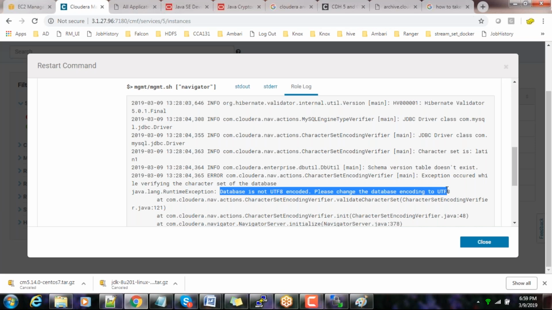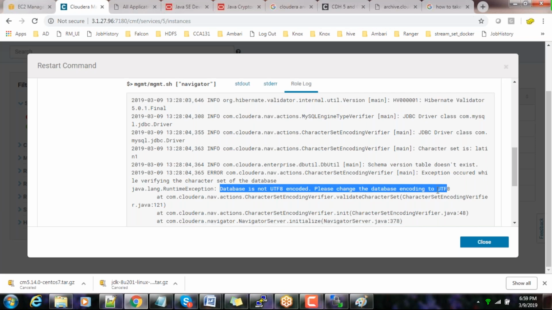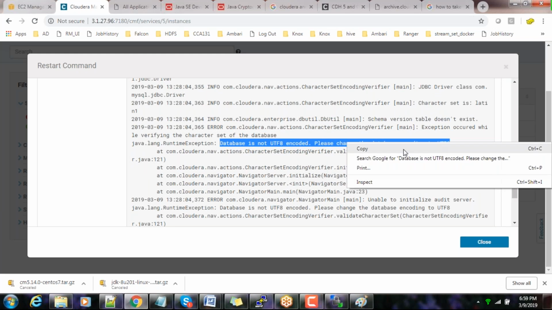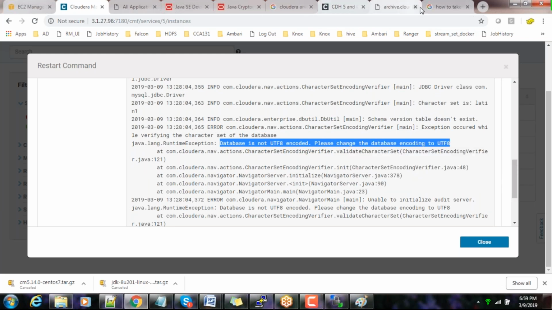Please change the database encoding. So basically, I don't know about this thing, but still we can Google it and see what the issue is.